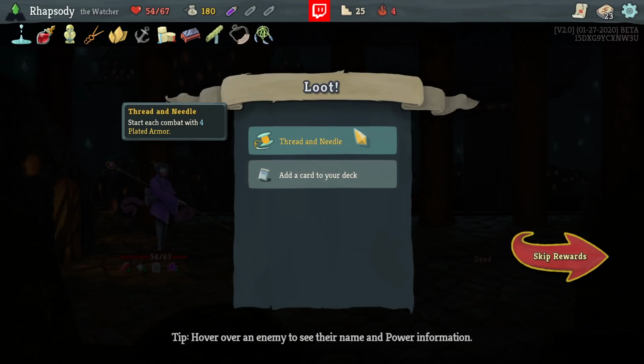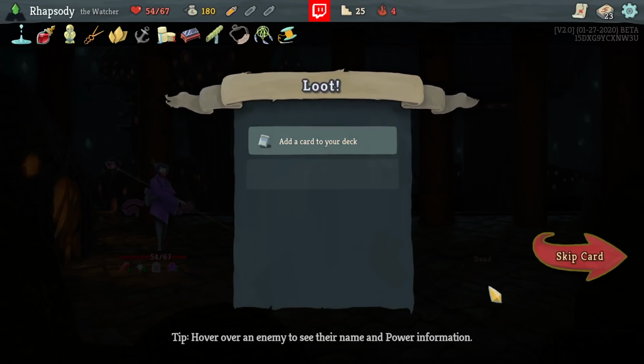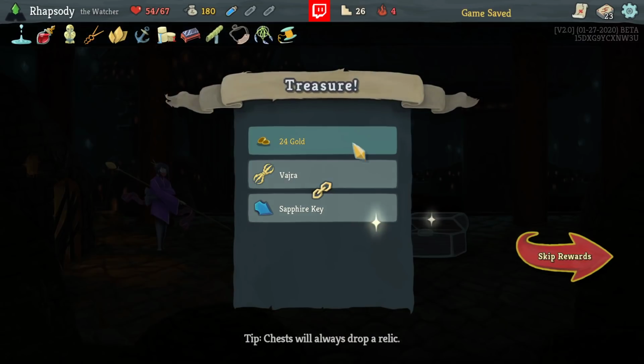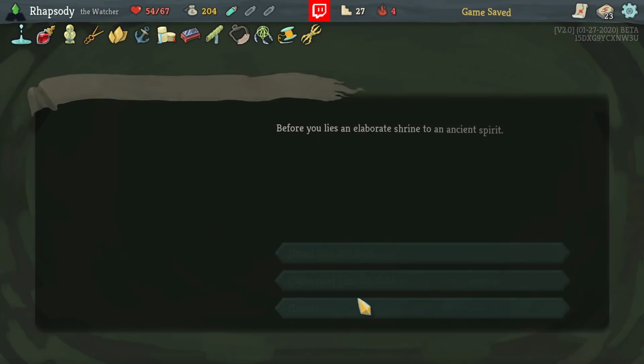Blasphemy's really good. Start each combat with 4 Plated Armor, as well as Devotion. I don't think I need that. Follow Up and Weave, no, thank you. Vajra: start each combat with 1 strength. That is huge.